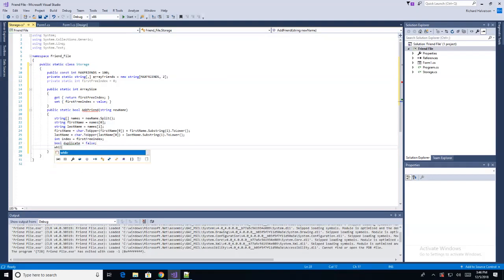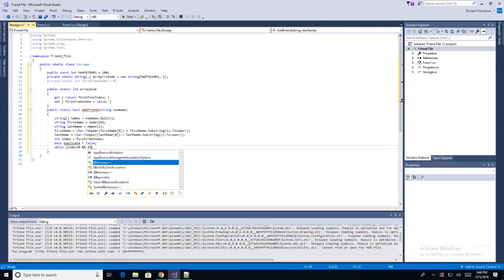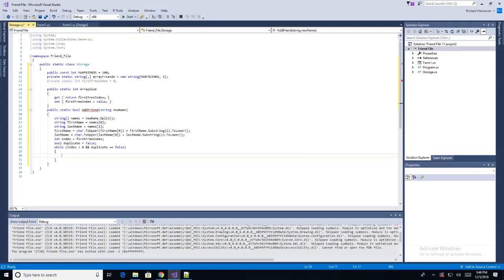And then while index is greater than 0 and duplicate is equal to false, while that's true, compare them. Compare this first and last name with the first and last name of the array element that this is the index of.